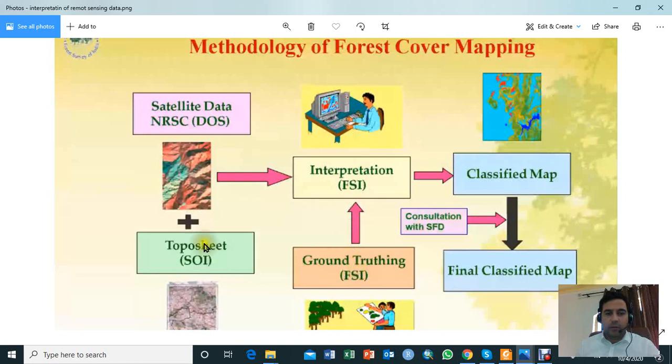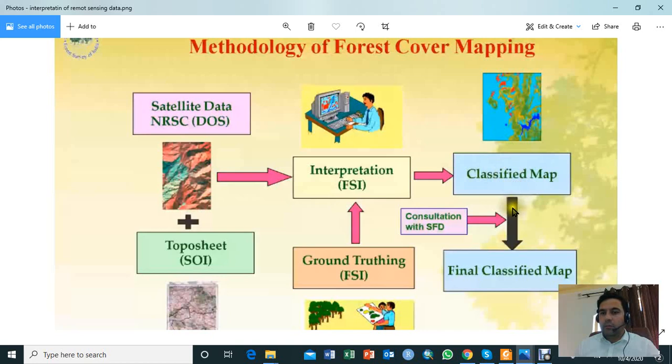For example, we have topo sheets and satellite data. We open these topo sheets and satellite data in GIS software, and with the help of ground truthing we make a classification, which is also called interpretation, and then we classify the entire satellite data into water body, forest land, agriculture land, or barren land.